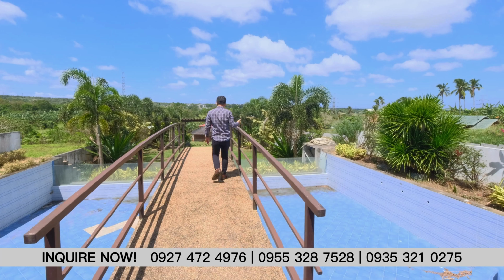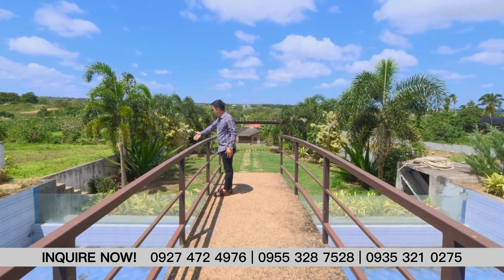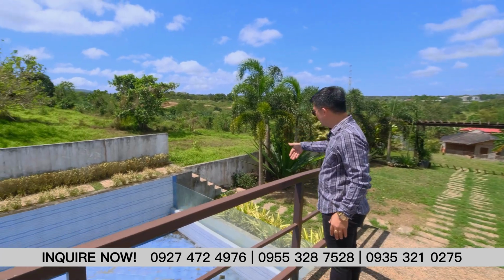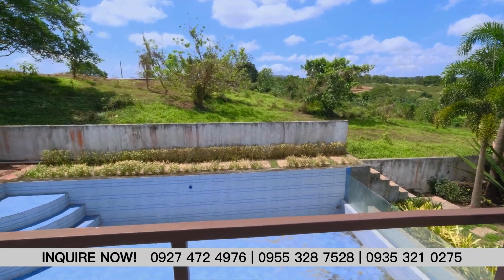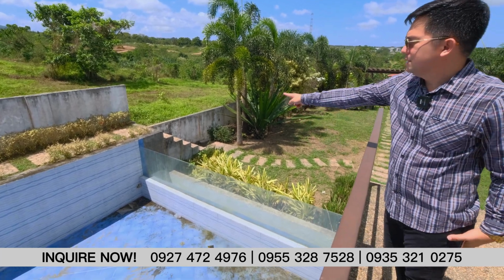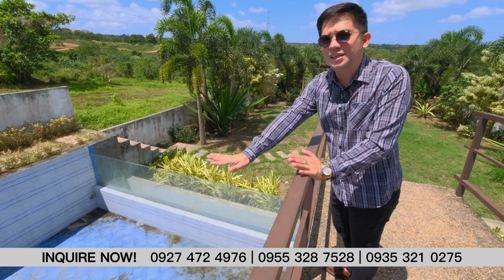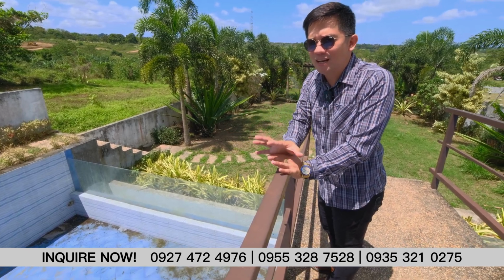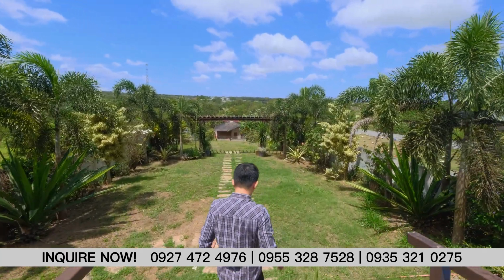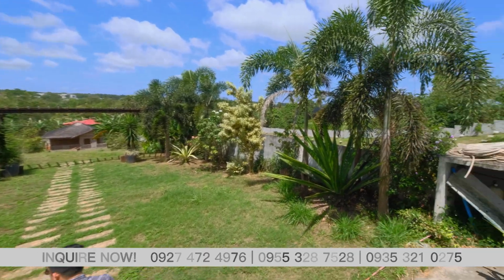Okay, over here, this is a swimming pool. Okay, I love the design, no? Kasi, you know, imagine, no? This is not a typical swimming pool na yung kanyang parapet design concrete, but right now tempered glass. Imagine kung yan inapon ng tubig and then see-through, no, nakikita mo yung nagsiswimming. Imagine to that, ganon siya kaganda. Then very intimate. Okay, you have the steps going here and then the water pump in there.